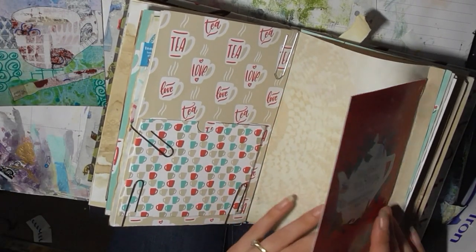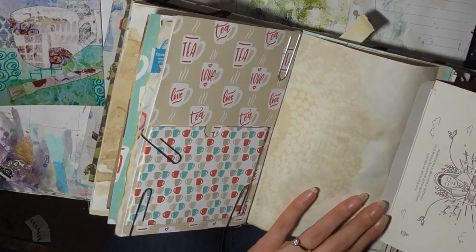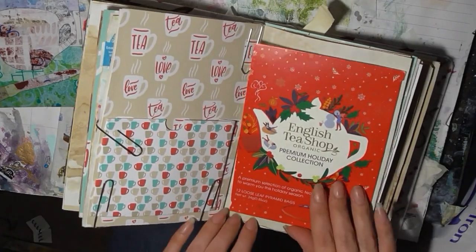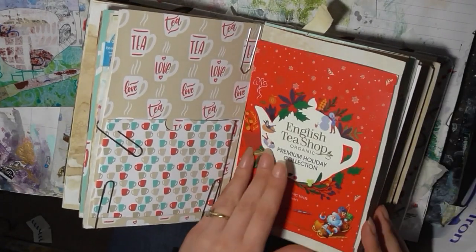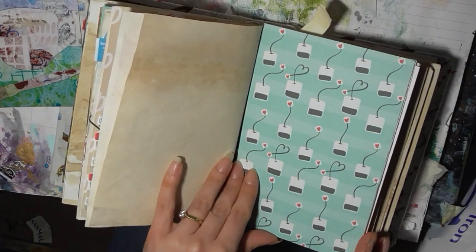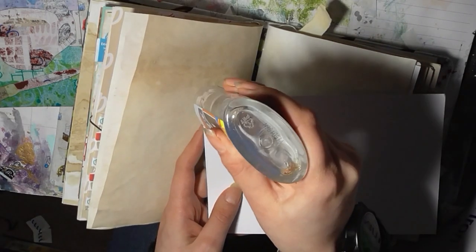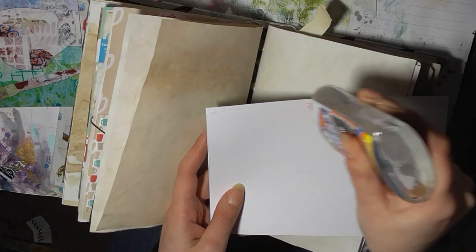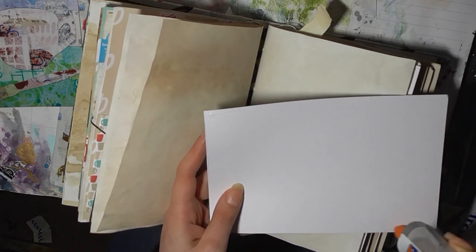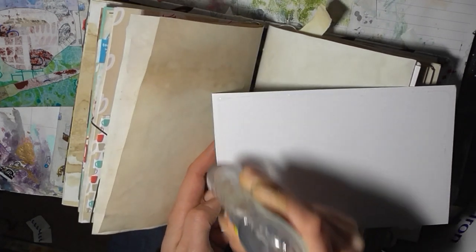To get glue on it, and then I made this flap out here in this box. A lot of Christmas tea bags in it. Then we've got this paper to go in. Something lovely to print off.